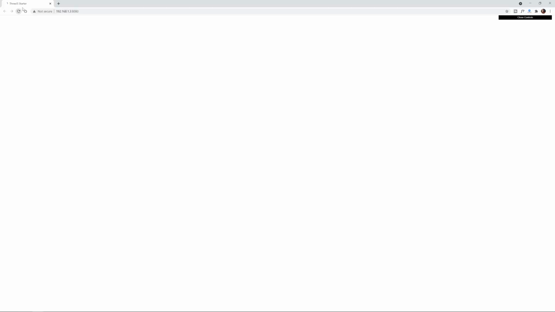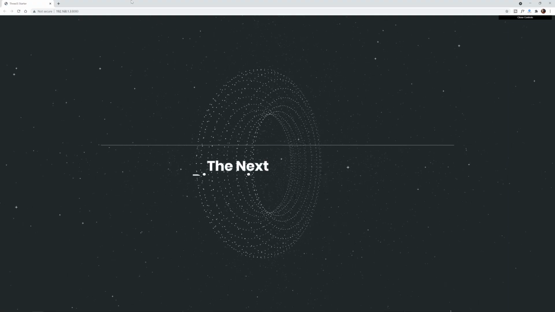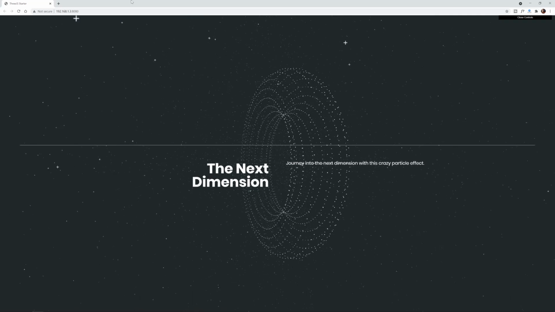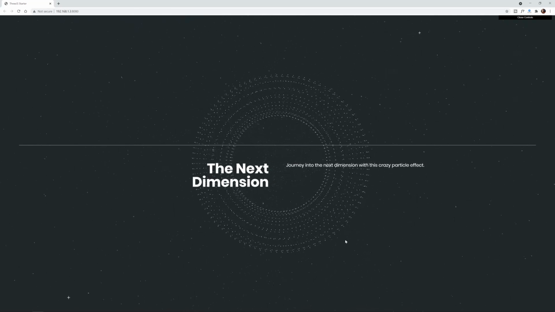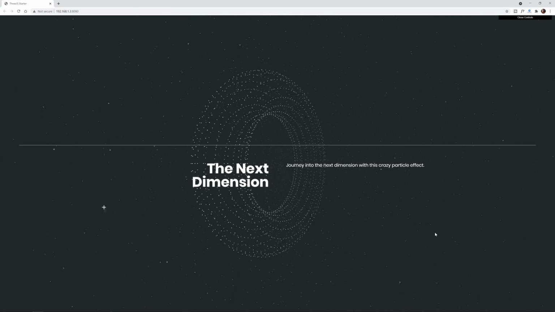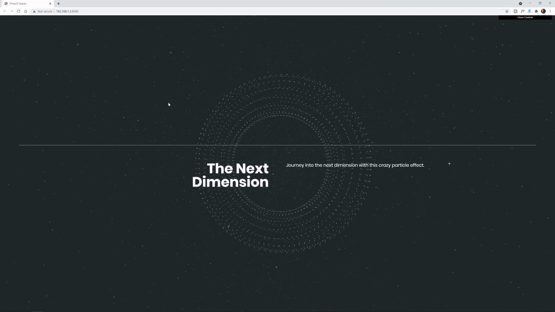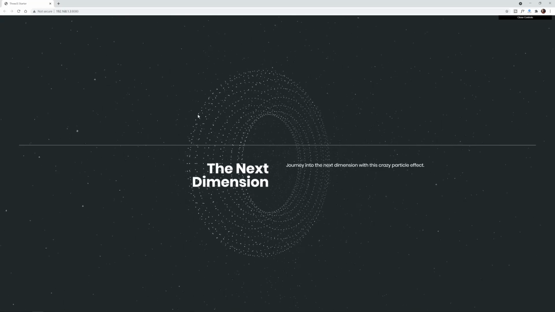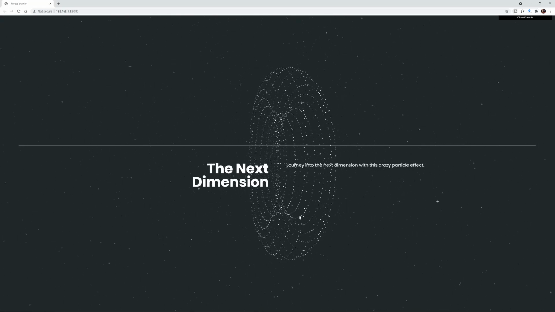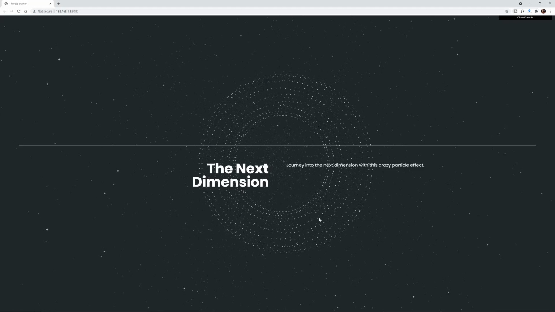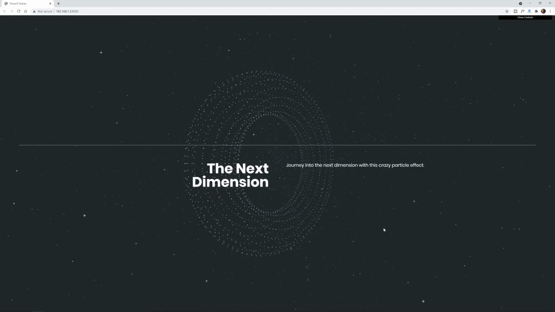Just to show you real quickly the project again, if I refresh, we have an animation. This is help, and this is created by GSAP, these very simple animations. We have, you can see, custom little particles. They're actually little crosses you can see in the background. I'll show you how to do that. We have this geometry here that has its own particles as well, which gives it a very interesting aesthetic. And yeah, that is basically it.